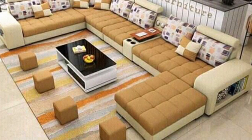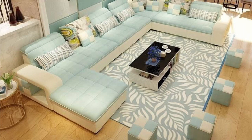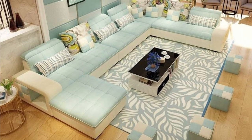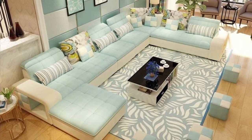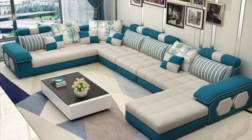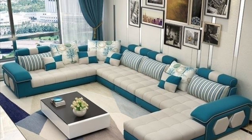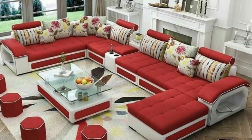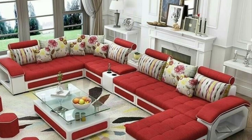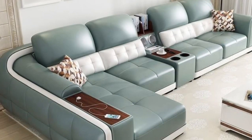Changing the layout — we all get creative energy every now and then. We get tired of seeing one thing, so we want to change the layout of the house. A sofa bed allows you to change the layout of the house easily. You can move it when you want to redecorate your home.